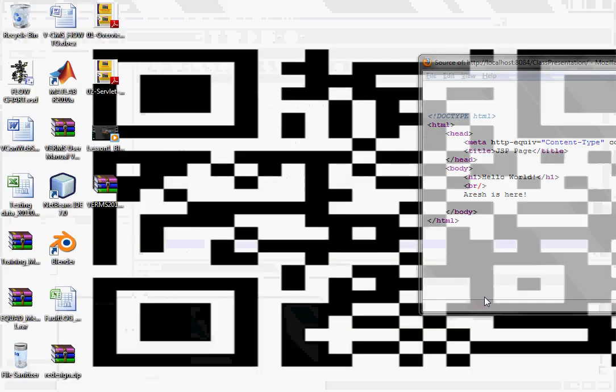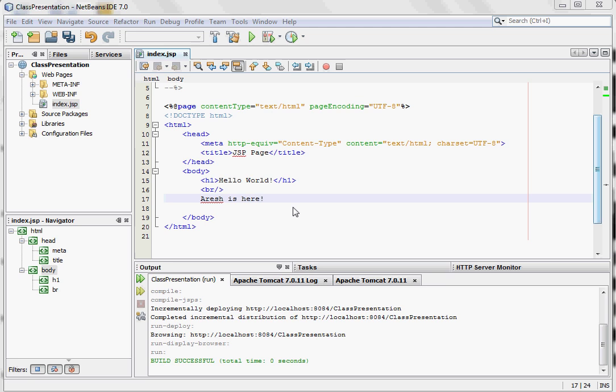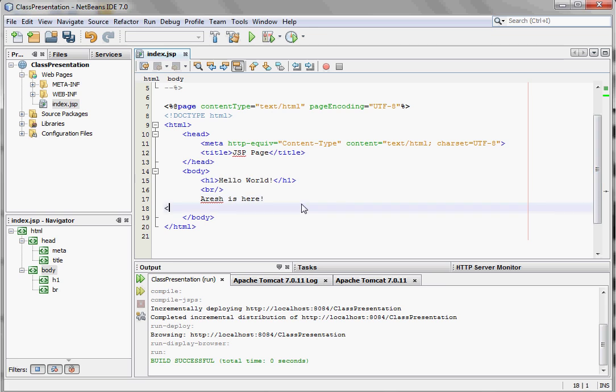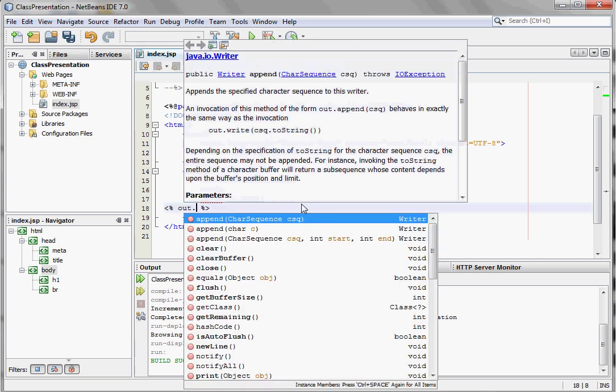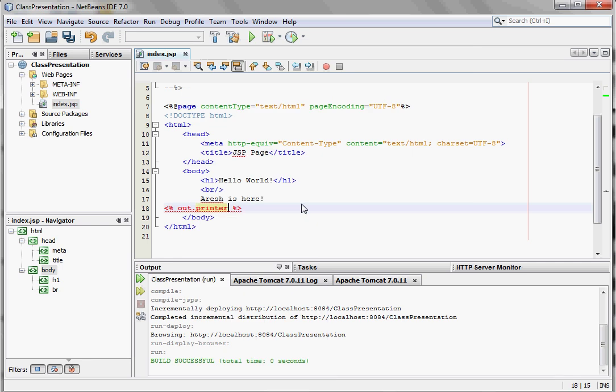In the presentations I showed you that you can output to the screen using code. If you remember back in Java, we used to do this with System.out. However, here you don't want to output to the command line. What you'll use is out, the input output writer, for printing.